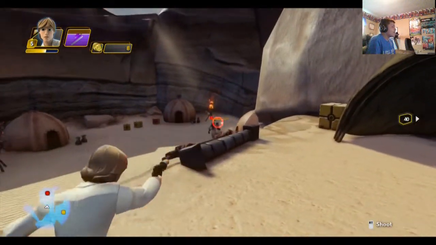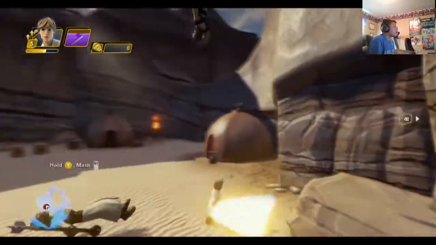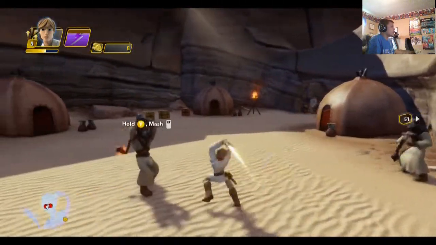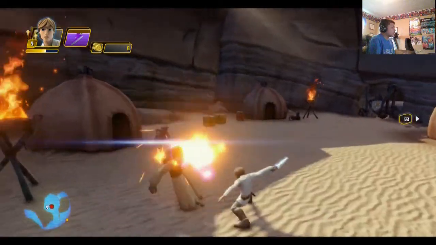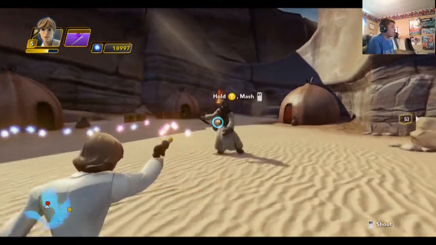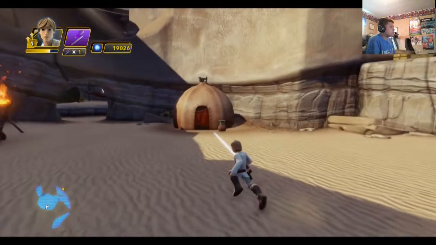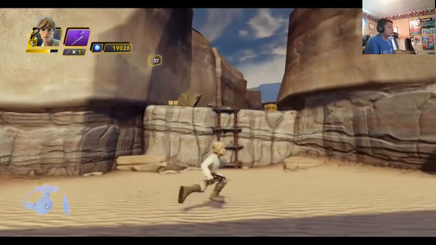Tusken Raider. There they are. Enemies in the air by launching them and repeatedly firing. Juggling your enemies. I know what I can do. Don't you think I've played this game before? Toy Box and announcer guy. What are you doing here? You shouldn't even be in this game. You probably should be. Just in case.